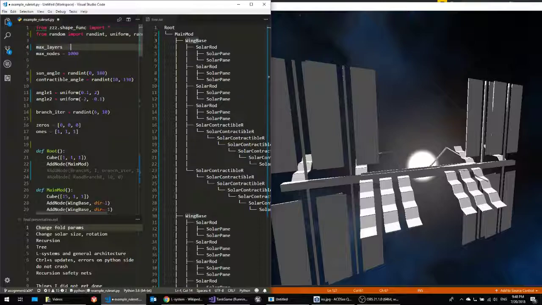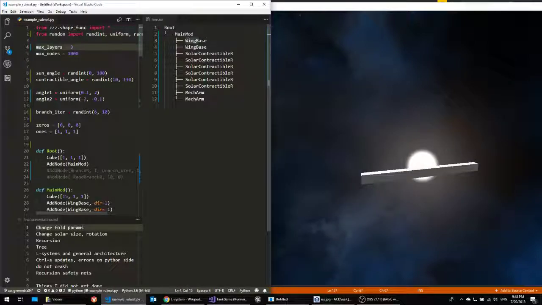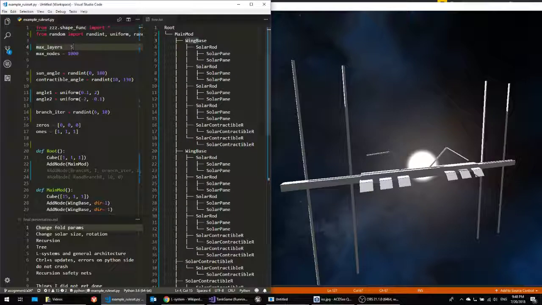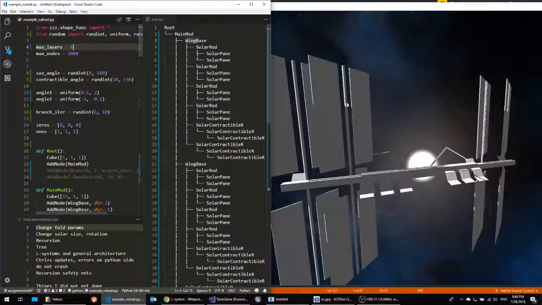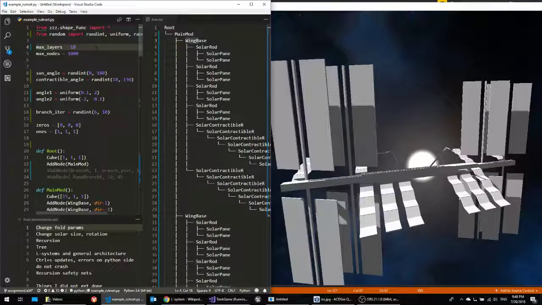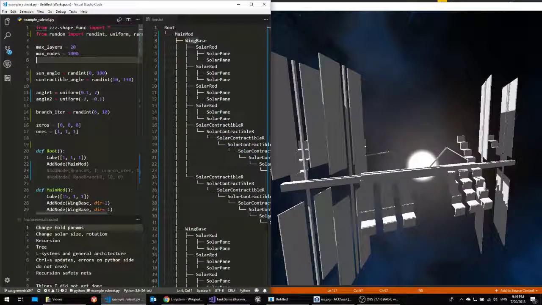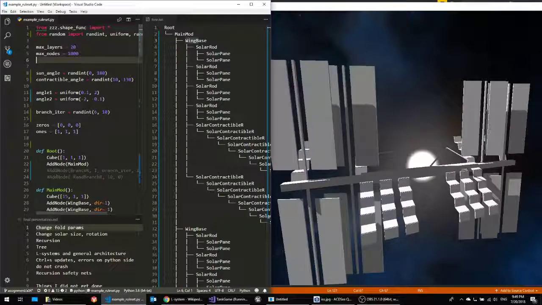And let's see, to demonstrate, I will just spawn the main module. After that, you'll spawn the wings, and it's starting to spawn these retractable solar panels, and these are spawning the solar panel rods, and you have the full solar panels, and after 10 iterations, everything is generated. So you'll also notice that every single time the generation is slightly different. That is because these parameters are being randomized, but I can control them directly.